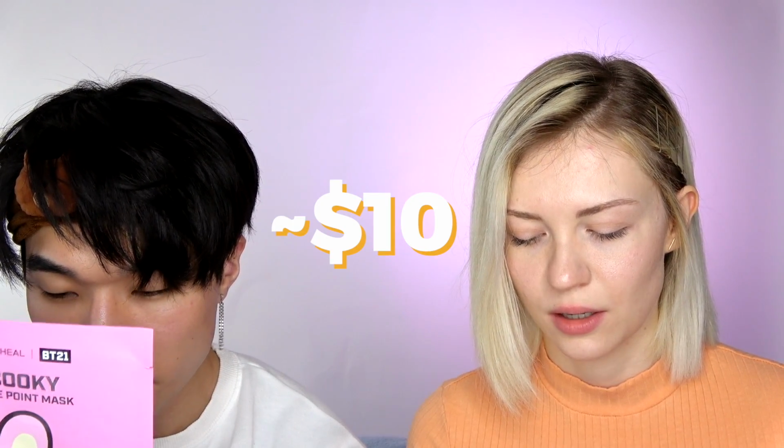Those are like sheet masks, right? No, they're face point masks, like stickers. Yeah, like stickers. So the instructions and everything is all written in Korean, actually. But I think it's quite self-explanatory. You just have to look at the numbers. It says 5 to 10, so 5 to 10 minutes. Just leave it 5 to 10 minutes. Yeah, same with instant noodles. How much are those actually? €9.16 right now. It's alright. I think it's normal for cheap masks, right?